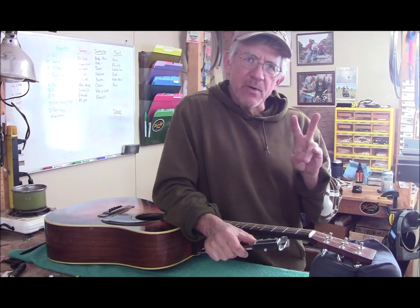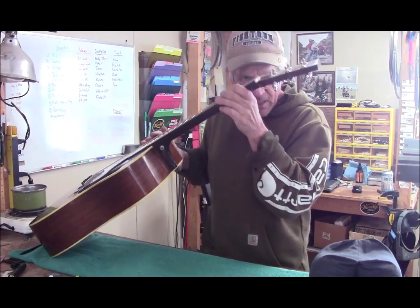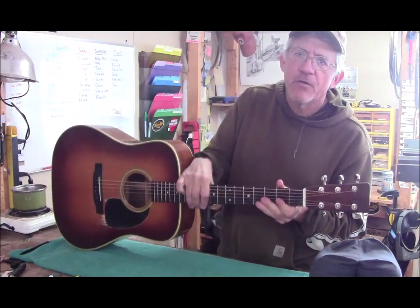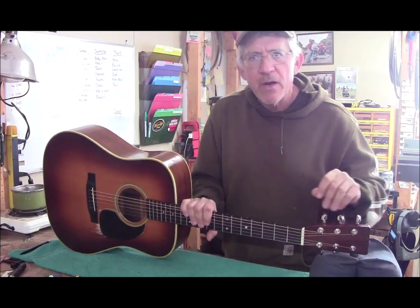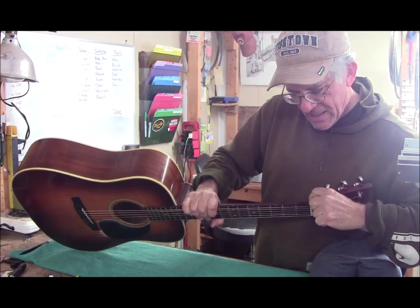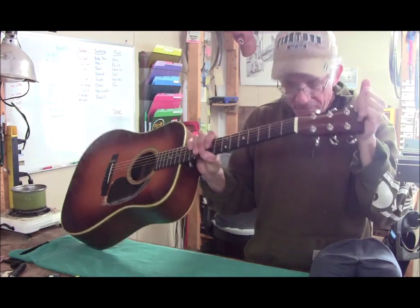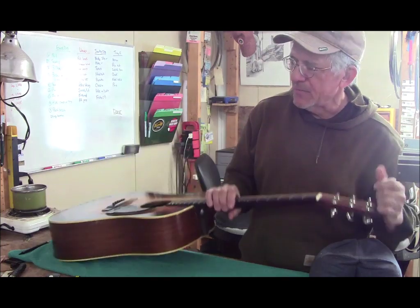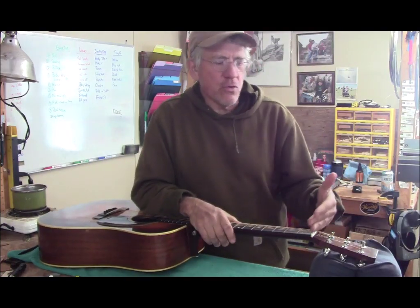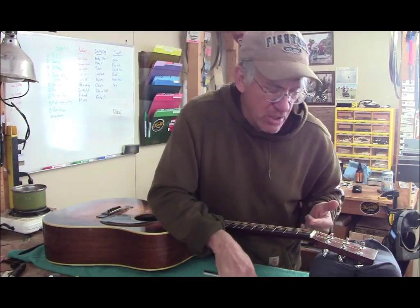So the second thing I'm going to look at on the nut is the spacing. And this, by the way, is not the stock nut. And I can tell that because, first of all, it's bone, and it would be my Carter or ivory on this one. And I can see a tiny little gap right here where the front of the nut's rounded away. And there's nothing wrong with that. I do that too sometimes. That's to give clearance for all the old glue and junk that's up there. So there's nothing wrong with that. It's a good looking nut.